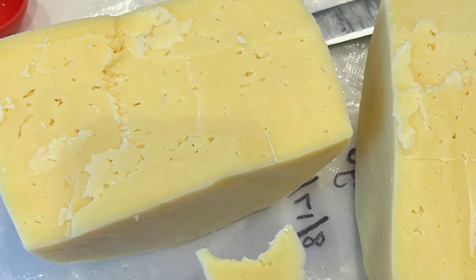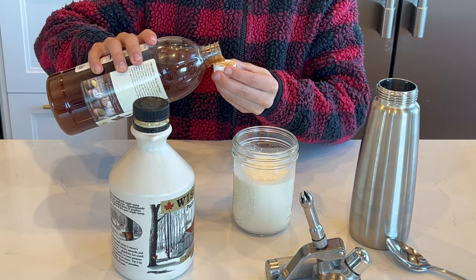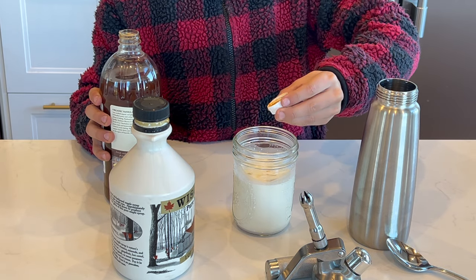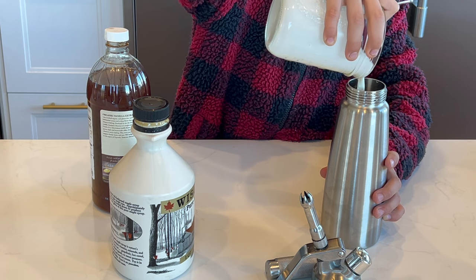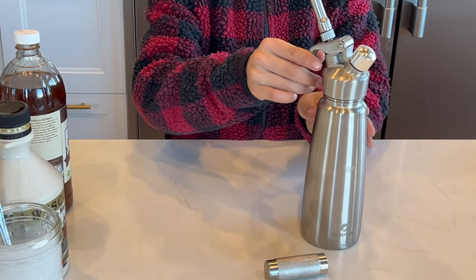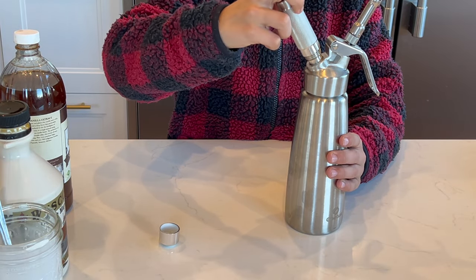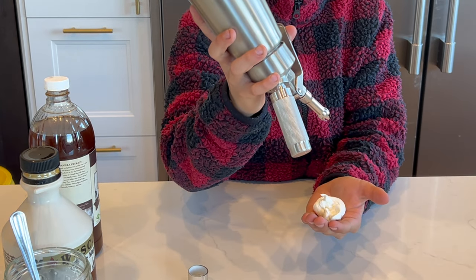There are of course other dairy products that our family makes, such as whipped cream, ice cream, and other cheeses. For whipped cream, we just make more as needed using a whipped cream dispenser — you add cream and whatever you'd like to sweeten or flavor it. We like maple syrup and a little vanilla, and it uses nitrous oxide to dispense the whipped cream. The bummer is you have to keep buying the cartridges, but we don't use it often, so it's been worth it.